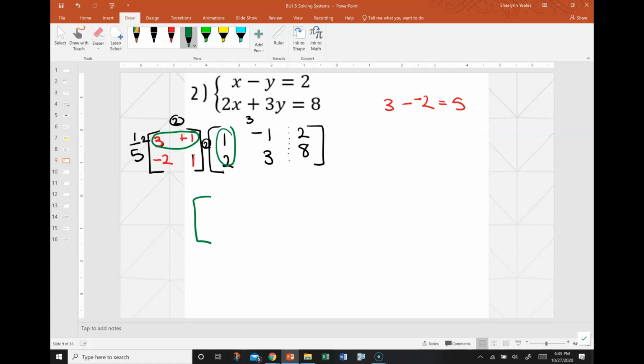Okay, so we're going to multiply our first row by our first column to get our first number. So we've got 3 times 1 is 3. And then we've got 1 times 2 is 2. 3 plus 2 is 5. Beautiful, because when we multiply 3 by that 1/5, don't forget this 1/5 is out here. Don't forget that, please. Okay, so then we're going to take our first row by our second column. And this is going to be negative 3 plus 3. This gives us a 0, which is looking good so far.